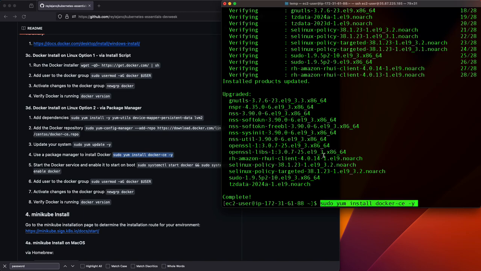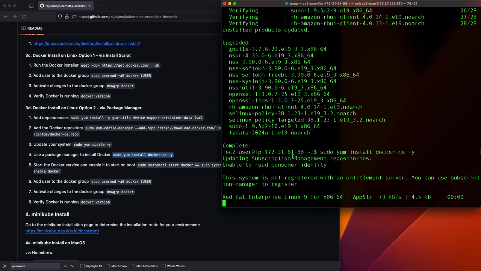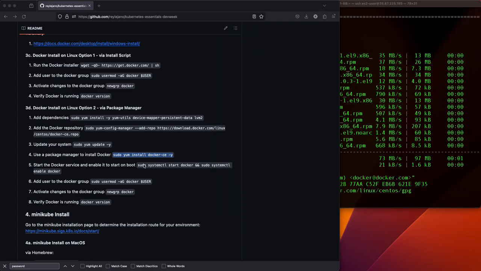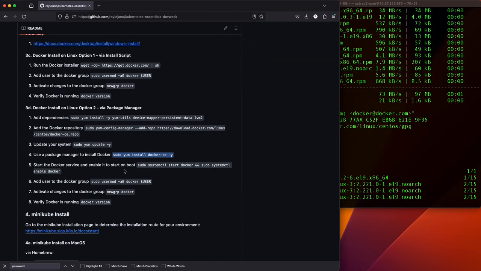That's done. Let's install Docker Community Edition here. I'm going to get ready for the next step, which is to start the Docker service and also enable the service to start on reboots.